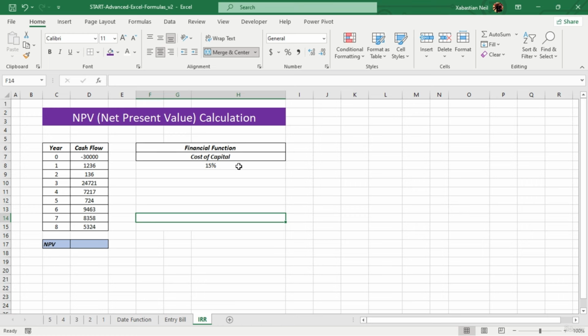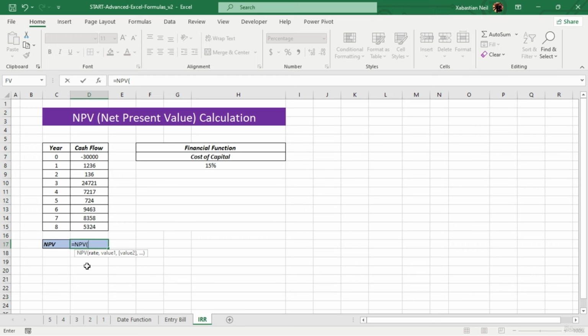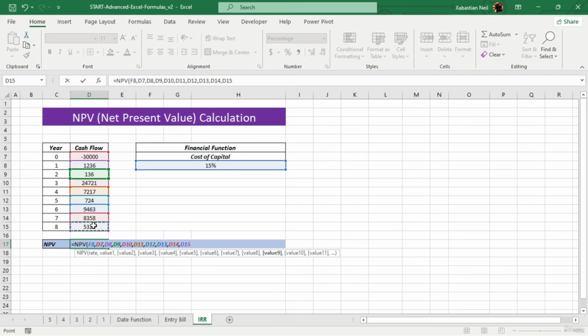Now what I'm going to do is find out the NPV. To find out the NPV, I'm going to start using the function, which is equal NPV. Just as you use other functions, just type equal NPV, open the parentheses, and then select the rate. In IRR, you just have to select the range of cells. But in NPV, you have to select the range of data individually one by one. Then I'm going to select the rate first, which I have over here, 15%, comma, and then value 1. Select all of them, comma, this one, this one, this one, put in a comma after each and every one, and at the end just close the parentheses and hit enter.